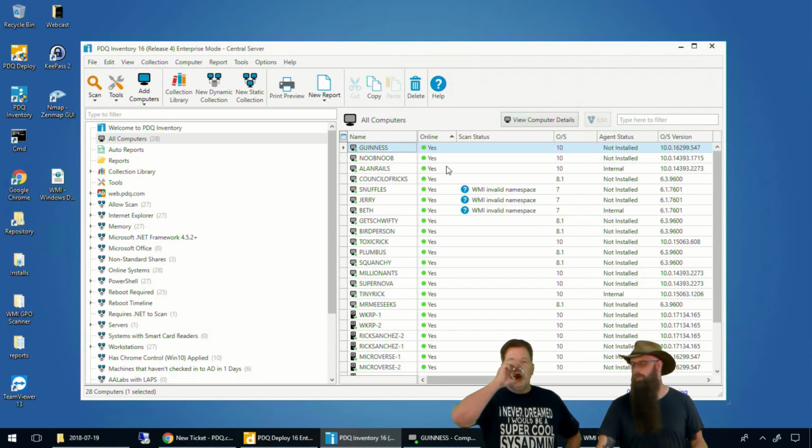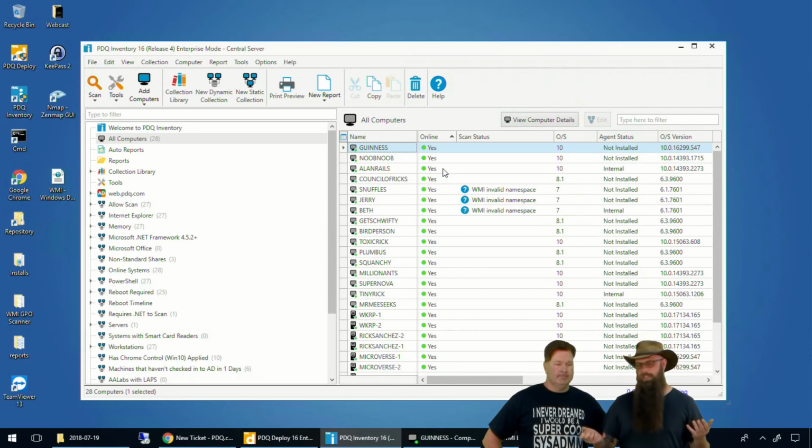Check out that vendor's website. Look for WMI. Hey, this is the WMI class. Launch your WMI Explorer, connect to a machine that has that application, and figure out what they show, because there's a good chance you'll be able to capture that information in PDQ Inventory. Absolutely. Do we have another question?